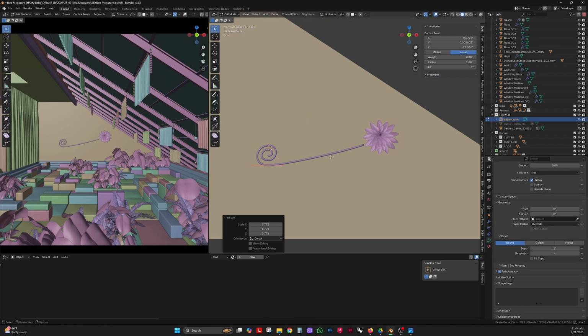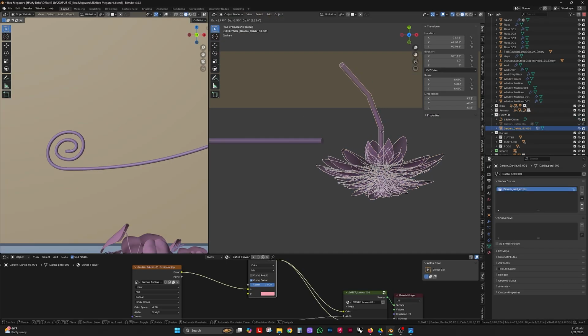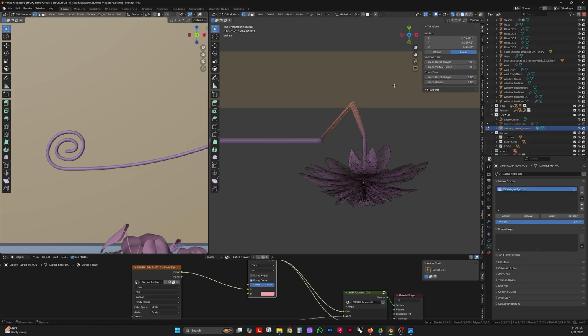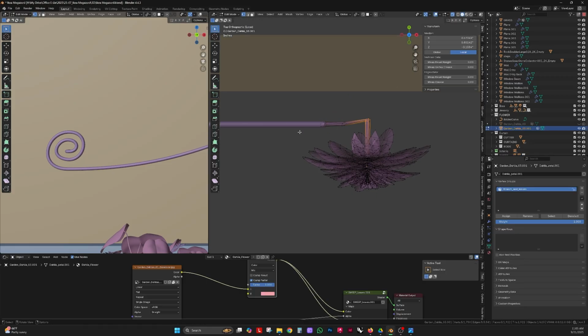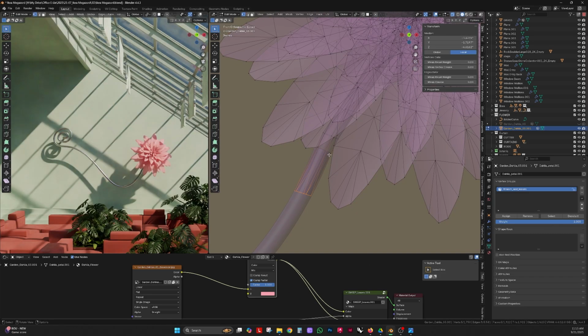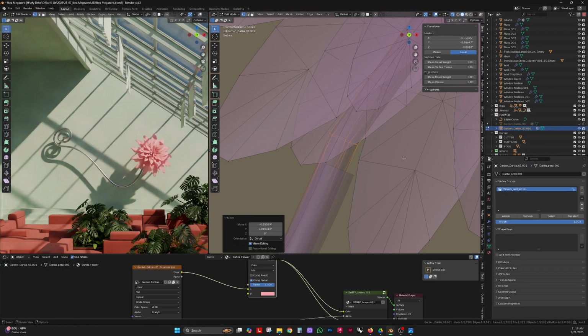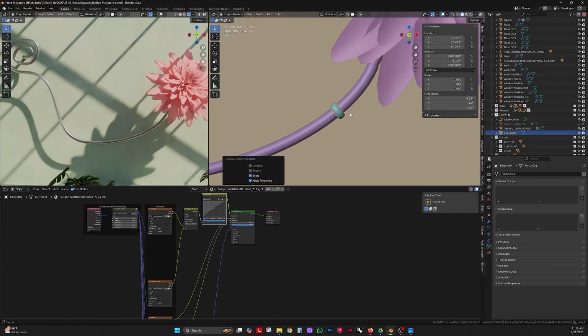I rendered in Cycles at 64 samples at 5000 by 3750 pixel resolution. This was also my first time using the Lens Sim add-on. The camera profiles give it this dreamy, nostalgic, almost film-like vibe. I'm a big fan of the haze and bloom straight from the add-on, which I added on top of the compositor glare.